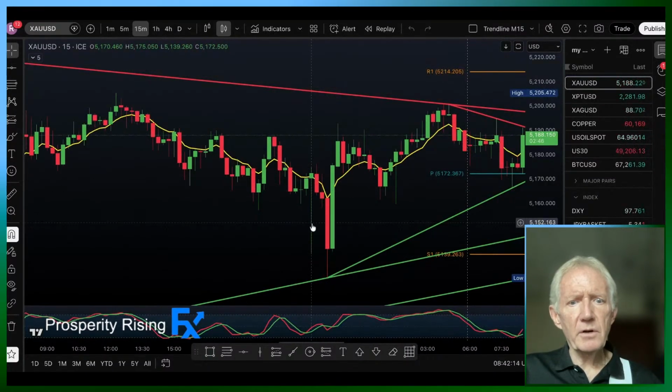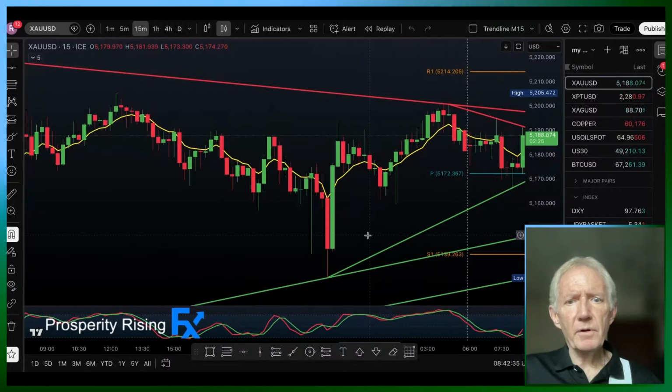I saw this liquidity grab right here, and as it started to reject that level, I went long and then got out right here, and then I just let it do that second liquidity sweep, and then as it started to move back up, got in here, and that was another good trade there.